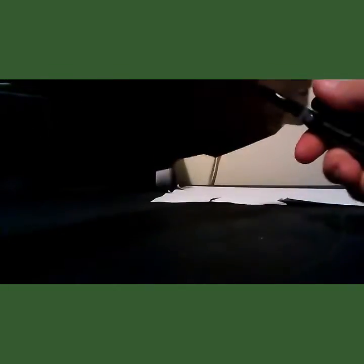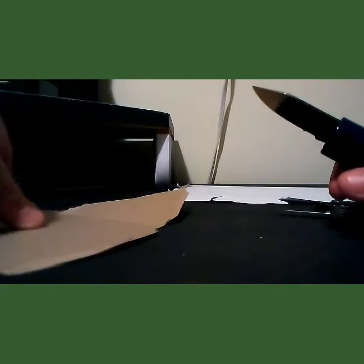And now I have a piece of cardboard. It's cut in the cardboard. Yeah, cut the cardboard. Now I'll do my blade. Now let's see how it does on the cardboard, because we already did it on paper. You check out that review on this.